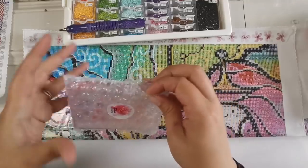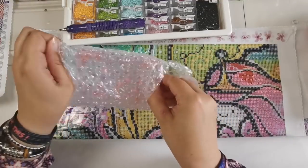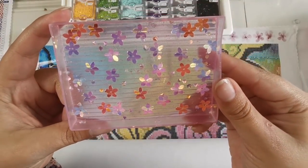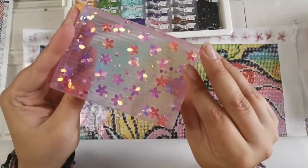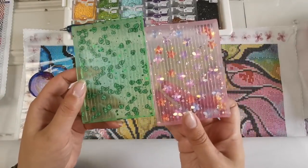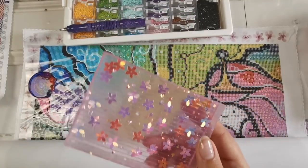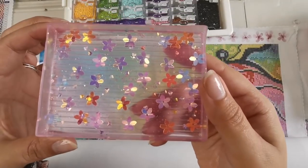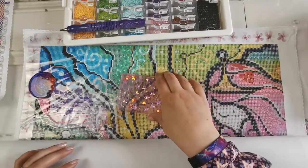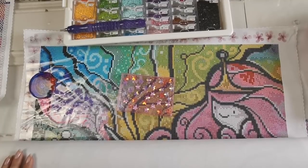And then there's the drill tray. I really like her drill trays. She's based in the UK. Look at it. Isn't it pretty? Oh, I had to buy it. As soon as I saw it, I was like, yep, that's mine. I also have been using the one that she had in her shop, which is the alien one. That's for Theory Tuesdays. And I got this one and I thought, you know what? Yeah, I love this tray. So we're going to use this tray today, and I'm going to get started in just one moment.